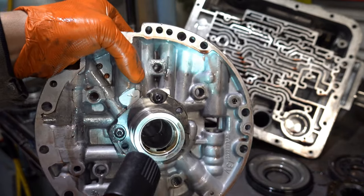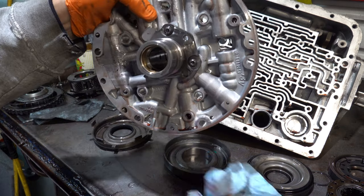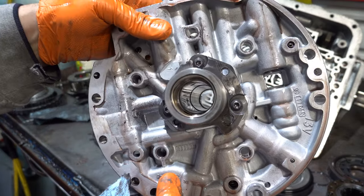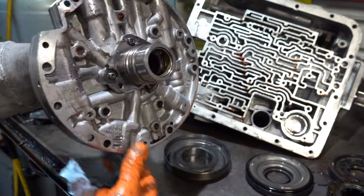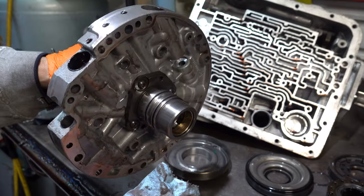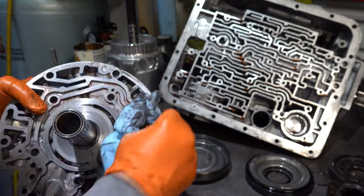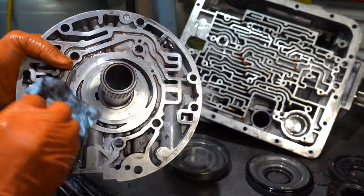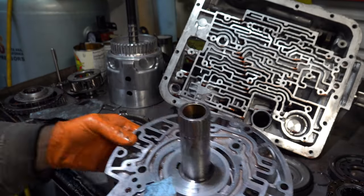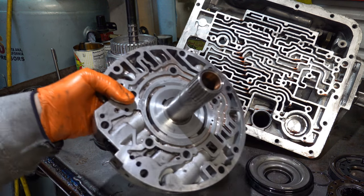I know my camera work sucks here. This viewing angle's not great, but yeah, the stator is healthy. Inner bore is fine. The journal surfaces look fine. Bushing's worn, but not anything unusual. Working surface is a little scored up, but nothing major. Nothing that would lead you to believe something catastrophic occurred in the back of the transmission, to the gear train.